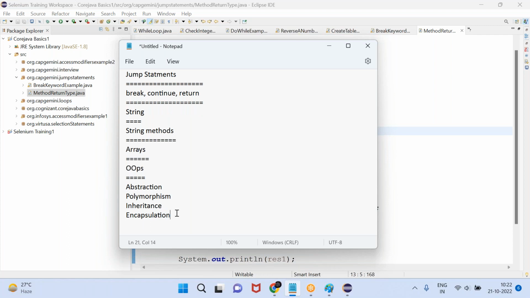Without asking these OOPS concepts, no Selenium interview has happened as of now. In each and every interview, they will ask you, what is abstraction? Can you please tell me the definition and how you implemented it in your project at framework level? Then what is polymorphism? We have method overloading and method overriding.